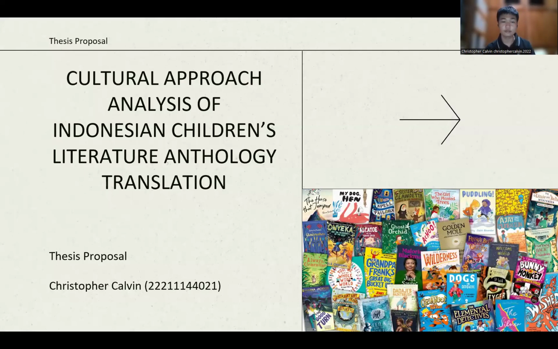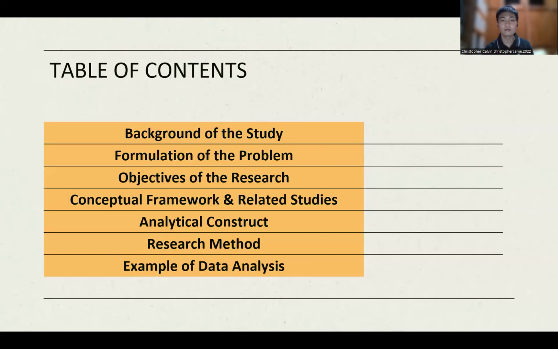Today, I'm going to discuss my thesis proposal titled Cultural Approach Analysis of Indonesian Children's Literature Anthology Translation. My talk will be divided into 7 segments. The first is the background of the study, second, formulation of the problem, third, objectives of the research, fourth, conceptual framework and related studies, fifth, analytical construct, sixth, research method, and seventh, or last, is the example of data analysis.